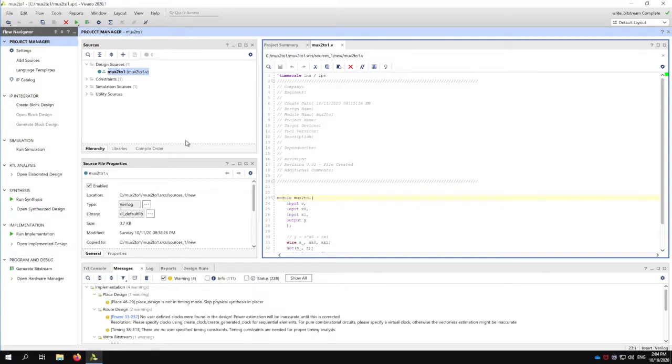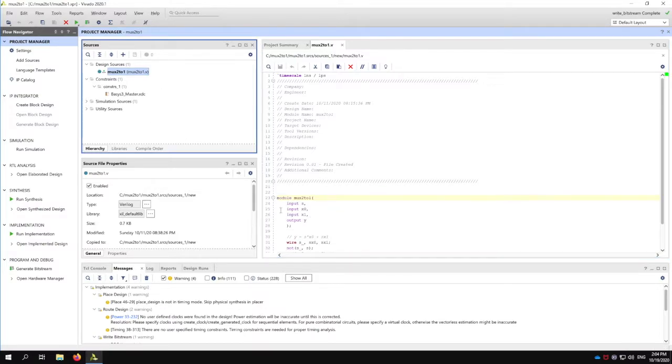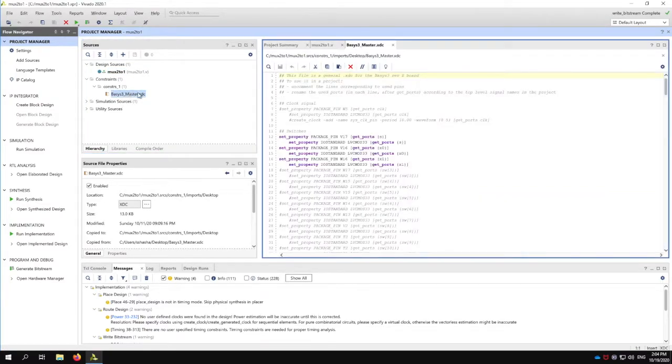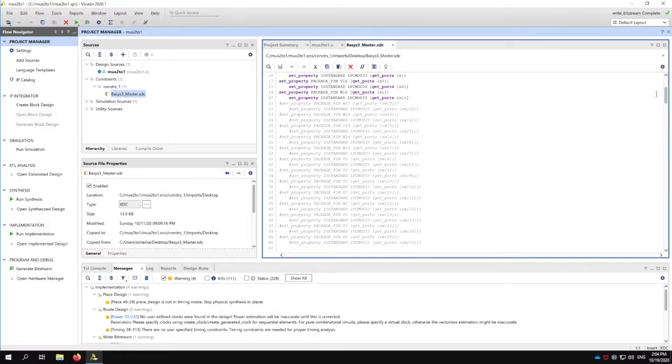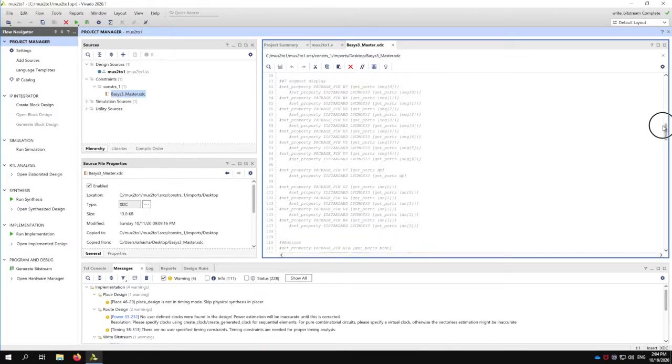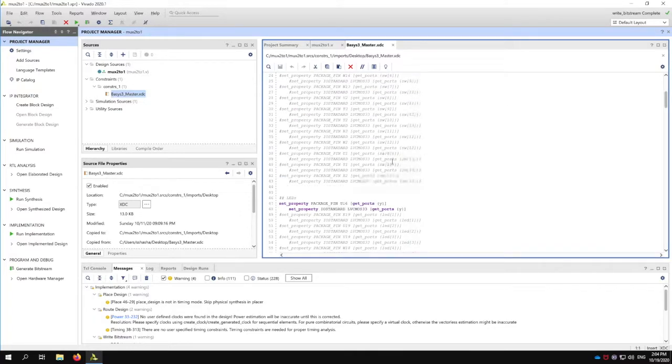Those are my four I/O ports. Notice that this matches what I have in my Basys 3 master file. I have my three ports, and scrolling down, I overshot, I have my one LED.